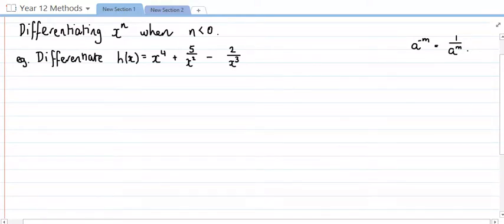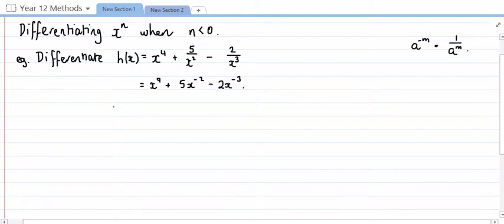So first off, the derivative of h(x) is going to be h dash x. Even before I do that though, what I'm going to do first is write this in a format that I can use. So the x to the 4, well that's already good, so that will just stay the same. Then we've got 5x to the negative 2. So the x squared moves up to the top and we make the power negative. And that's going to be minus 2x to the power of negative 3.